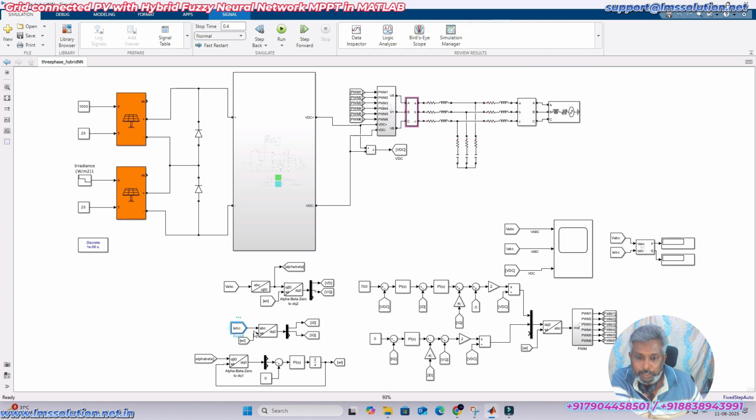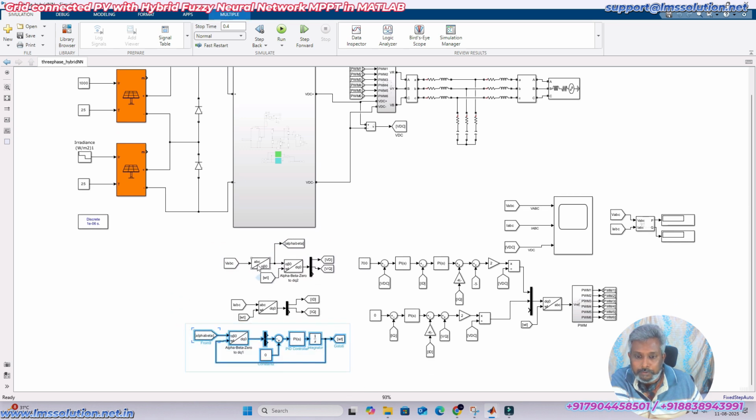This inverter current is converted into dq0 by using park transformation. From that we have ID and IQ, and also here you see VABC is converted into VD and VQ by using park transformation. Here we are using a PLL. In the PLL you have to apply ABC to alpha beta 0, then take the alpha beta and convert it into dq0, and we take only VQ. VQ should be compared with 0 and processed by a PI controller, and then finally you have to integrate that. Finally we get omega t. It will be fed back to this Clarke transformation.